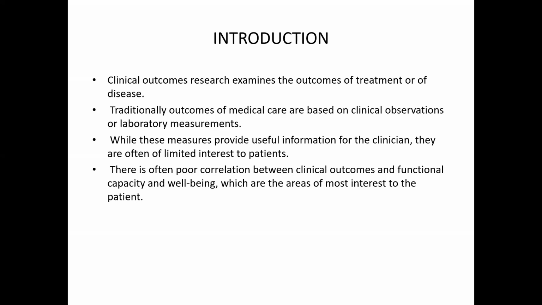So what is the need of the research? The outcomes of the treatment are important for a patient and even for the doctor. Second point is that they are based on clinical observations and laboratory measurements. Third point is they give us information but are often of limited interest to the patient. Of course, the patients don't want to be learning much about that. And there is poor correlation between the clinical outcomes and functional capacity. So not every time are the outcome and functional capacity equal, and the areas of interest to the patient need not have any interest about this. Next slide.